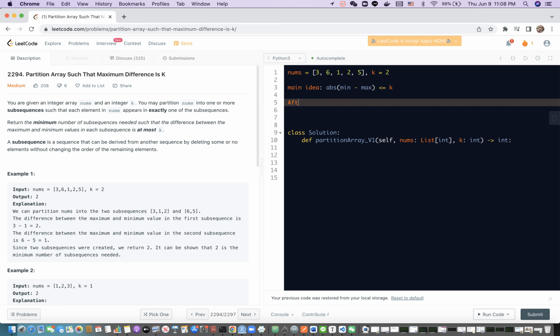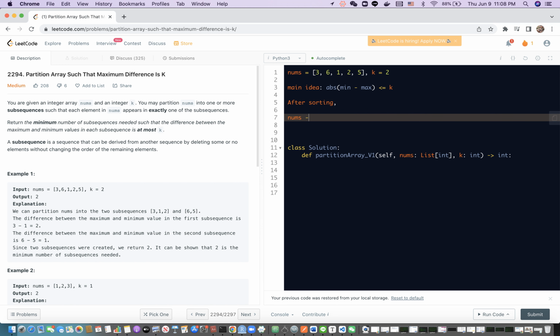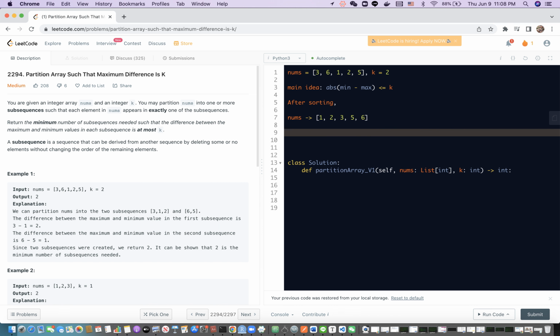After sorting from small to large, the numbers become 1, 1, 2, 3, 5, 6. Then we can go over the steps like this. We pop the last element, 6, and then pop again, getting 5.